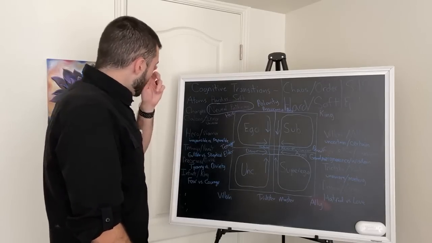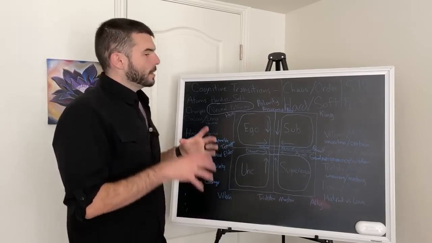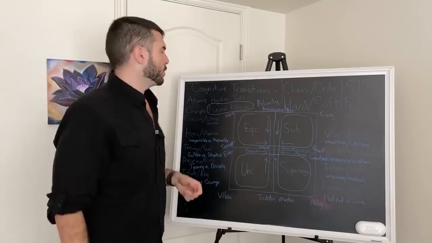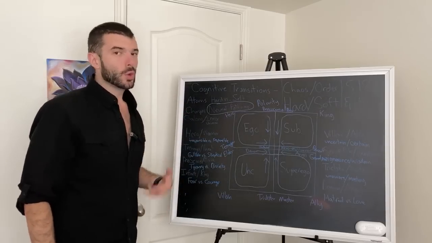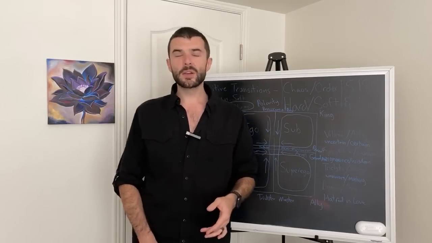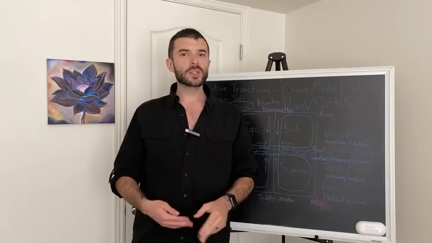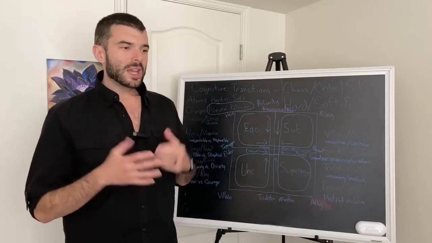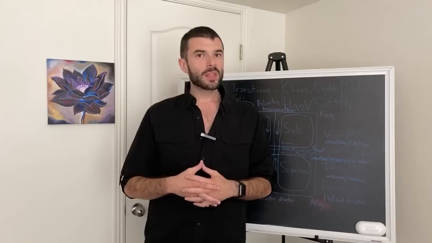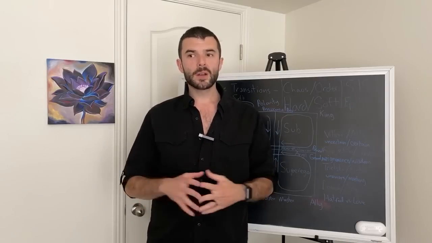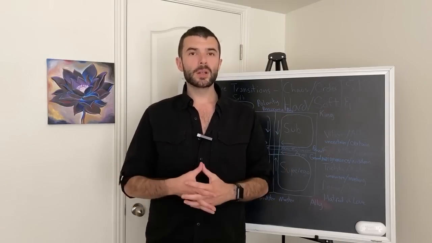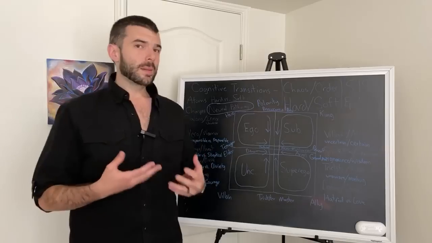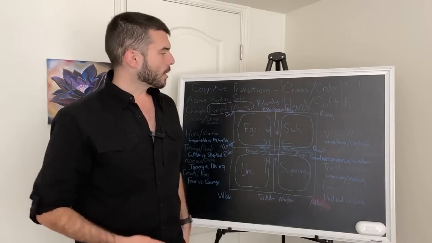And I like to make sure that people understand that they need to liken their brains to atoms. You know, atoms with a nucleus, electrons, protons, etc., with positive, negative charges, polarity, magnetism, etc. It's the same kind of process within the human brain to manifest cognitive functions with which we're able to draw upon our cognition. It's the same kind of process. And that's why we have cognitive transitions.